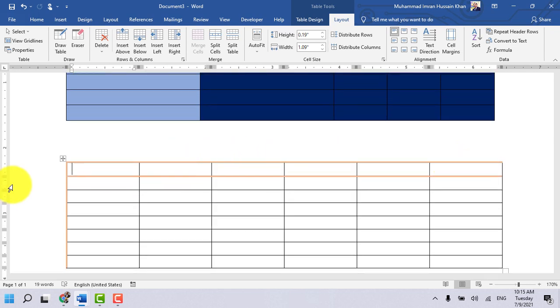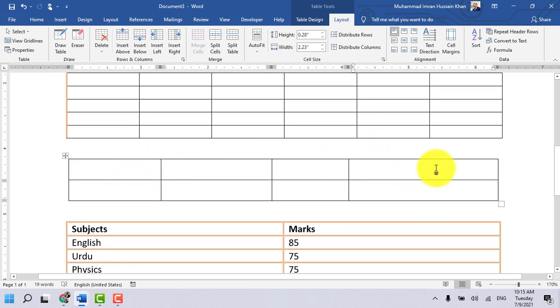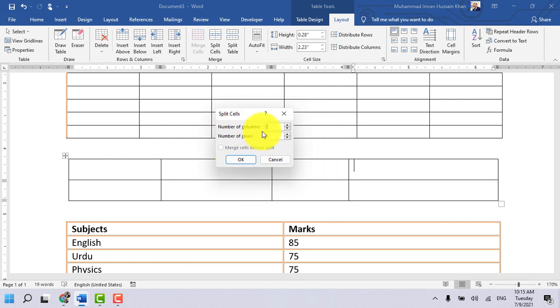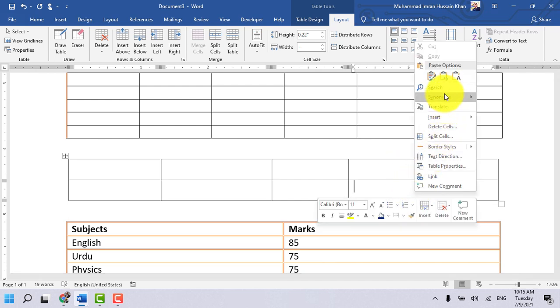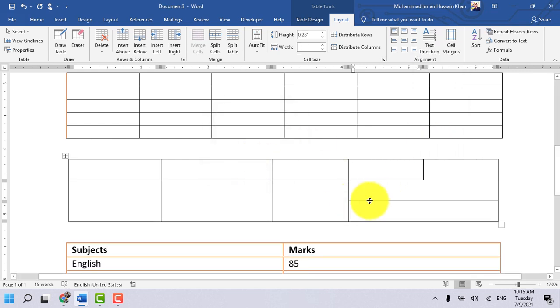First thing is how to split the cells. Splitting cells means you can make a cell into multiple cells. You just right click on the cell and choose split cell. You can see here number of columns and number of rows. I just want one row and two columns. You can see here in this cell now columns are 1 and 2, and the row is 1. So in this cell I click on the split cell, and I want two rows, one column. You can see now the line is drawn horizontal. So this is called a split of the cells.